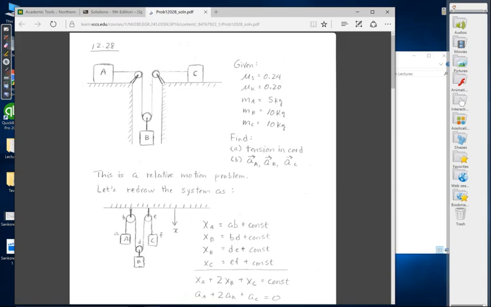Go ahead and draw two figures for each block. Okay? And those figures are going to represent the second law in graphical form. So what I mean by that is if you look at the left-hand side of the second law, it says sum of forces. So what you want to do is you want to draw a figure that has all the forces acting on your object. You might recall from statics that we call this a free body diagram. All right, so draw the free body diagram for each block.